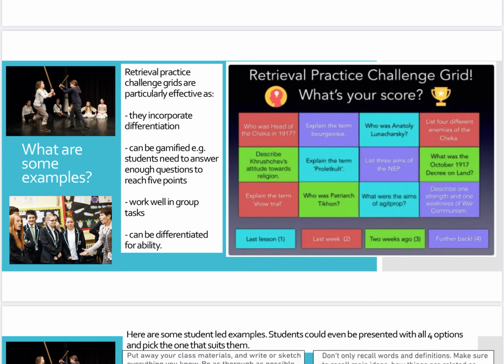So even if you're going to go for the easier ones, then you need to perhaps do more of the easier ones. It works well in group tasks, so you can put less able people with more able people, or you can put all the more able people on one table and then spend more of your time with the less able people. I know that was a big thing when I worked in the public sector. But as we've got a lot smaller classes, you don't necessarily have to do that. You can spend more time with every single student. And yeah, I think I've put differentiated twice there. Differentiated for ability. Moving on.